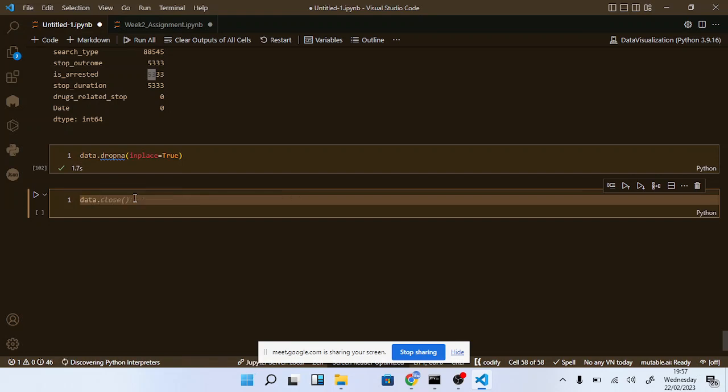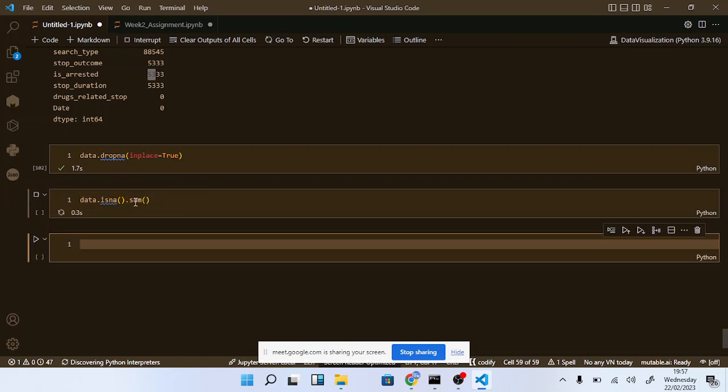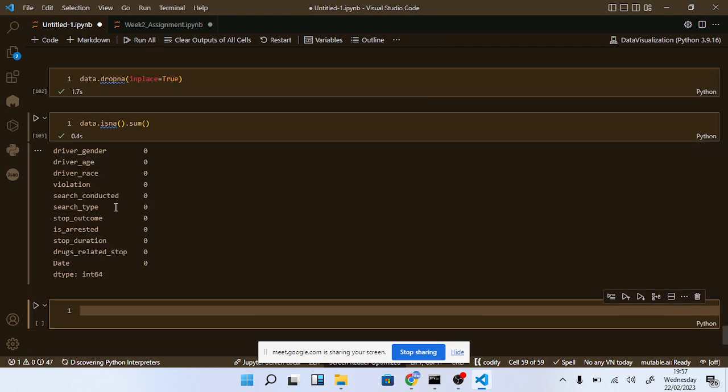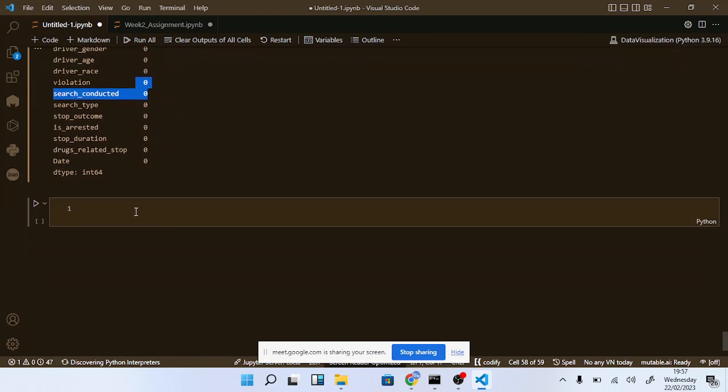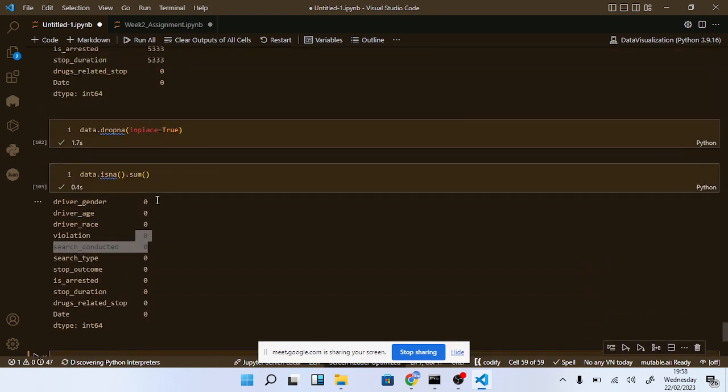So data dot isna dot sum. If we run this, we now have 0 missing values. So those missing values have been dropped.